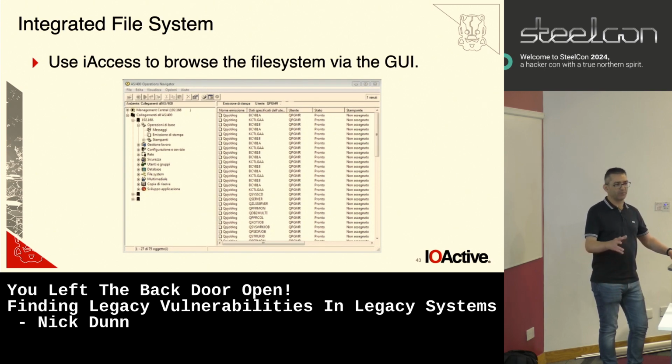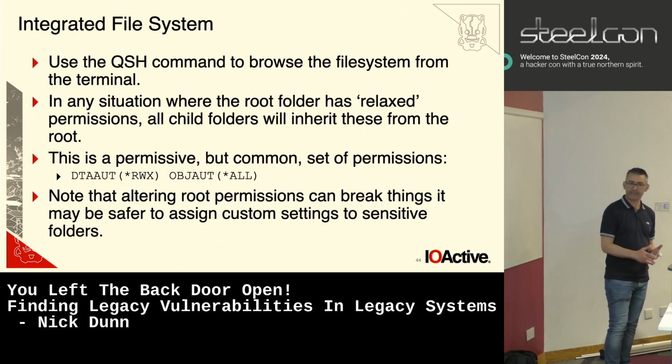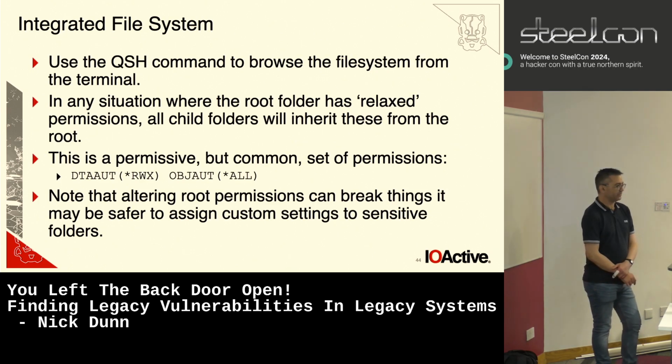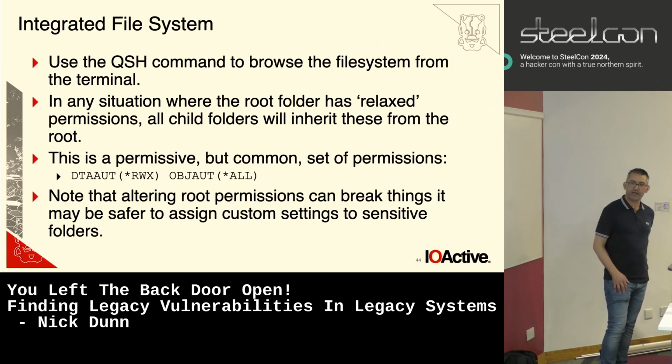And you can also browse it from the command line, where it looks a lot like Linux. You just use this command QSH, which is short for Q shell. Those object permissions, in the sense of the file system being a collection of objects, are what are applied by default at the root.